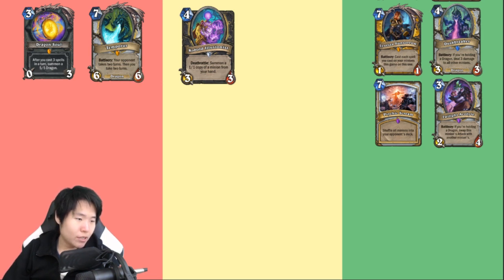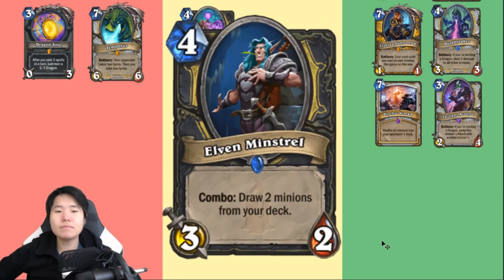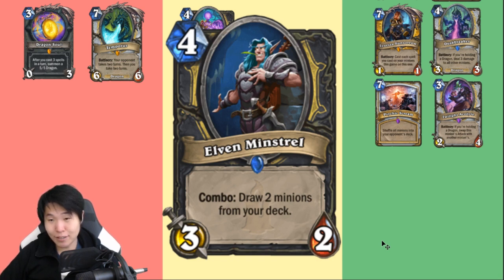Oh, here's one people were talking about. Elven Minstrel. Combo: draw 2 cards from your deck. Two cards is a lot. 3 mana draw 2 cards is good. This is 4 mana draw 2 cards with a 3/2 body, but the downside is having Combo.